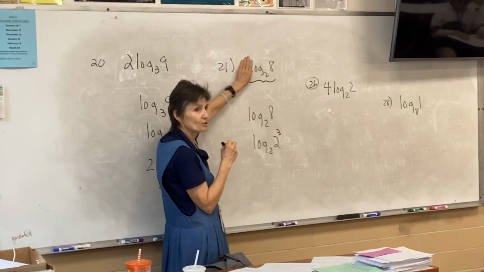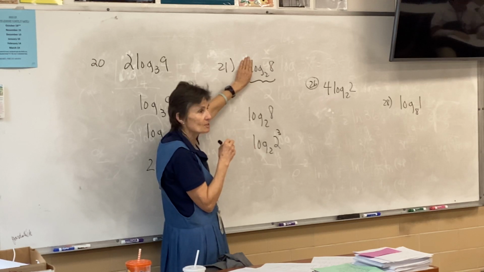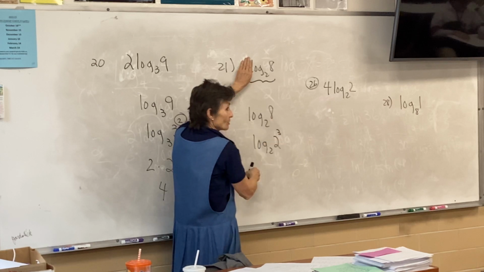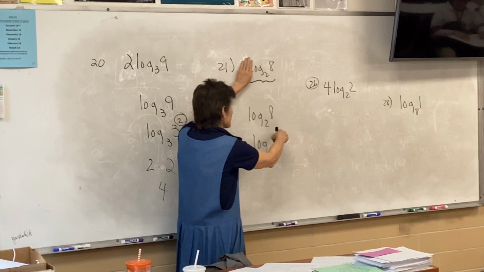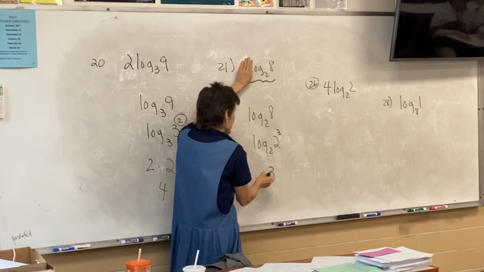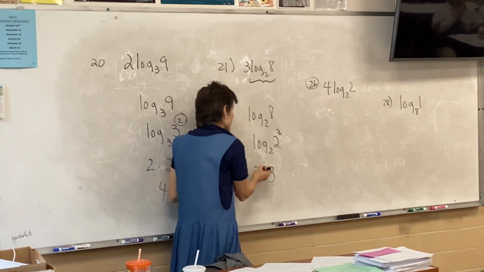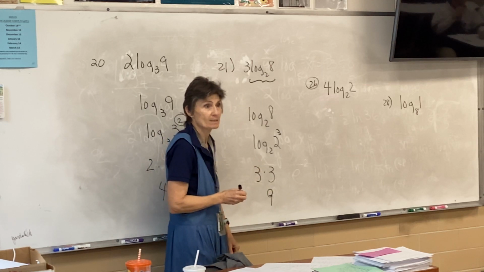Because if I'm asking you to do this without a calculator, you're always going to be able to change it, okay? So figure out what you can change it into. 8 is 2 to the third. So what's the answer to this? 9. Well, the answer to this part is 3, but that is getting times by 3, so the answer is 9. You're exactly right. Final answer is 9.